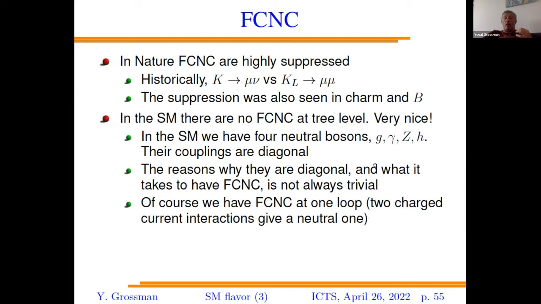We do have flavor changing at one loop, and the way to think about it is that the flavor changing charged current, FCCC, squared, gives you neutral current. So if you change flavor by +1 and then change it by -1, you get zero charge exchange, which is flavor changing neutral current. And the one loop gives you extra suppression in some cases. So what we're going to see is why we have the suppression in the theory. The suppression comes from the fact that it's at one loop, and at one loop, we're going to see extra suppression factors in some cases. So that's what I'm going to discuss right now.